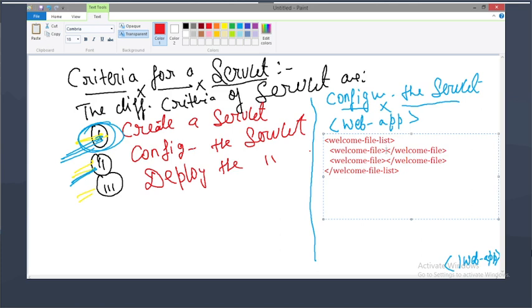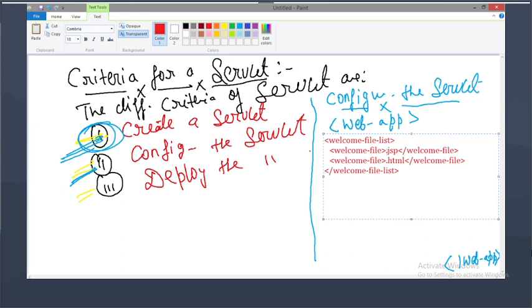Yes, we will pass the resource name. This resource name can be anything. It can be a .jsp file or it can be .html. Let's say you have signin.jsp, signup.jsp, login.jsp, login signup.html. Each and every file, you have to pass.